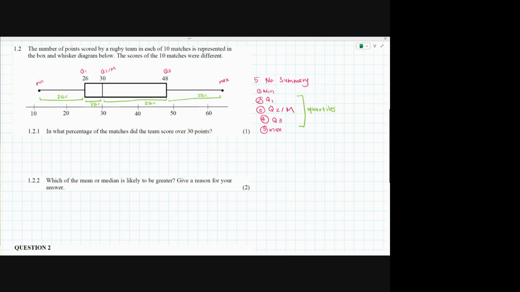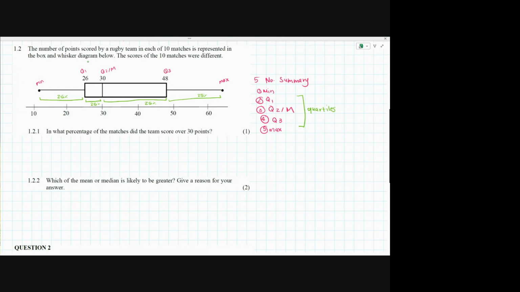So let's say, for example, okay, just because I'm lazy and I don't want to have to work out points here. Let's say, for example, we had 8 data points, which means each quarter would have 2 data points. So 2 data points, 2, 2, 2. In this sort of section over here, these 2 data points would be very different, very spread out from each other. Whereas here, because it's a much smaller little section, the data points would be much closer together. So they all represent the same percentage of your data. It's just their size in terms of the box and whisker segment is indicative of the spread.